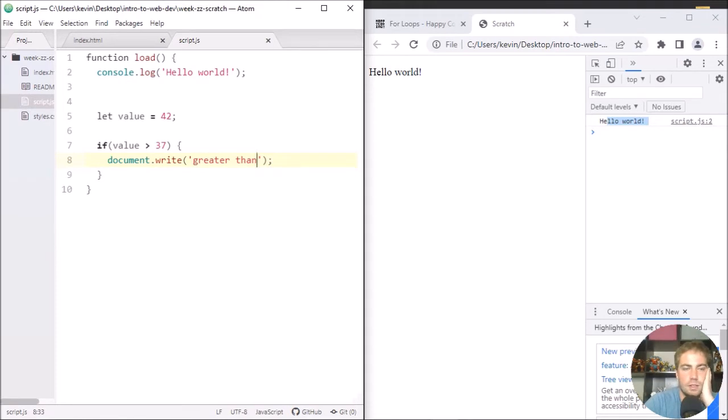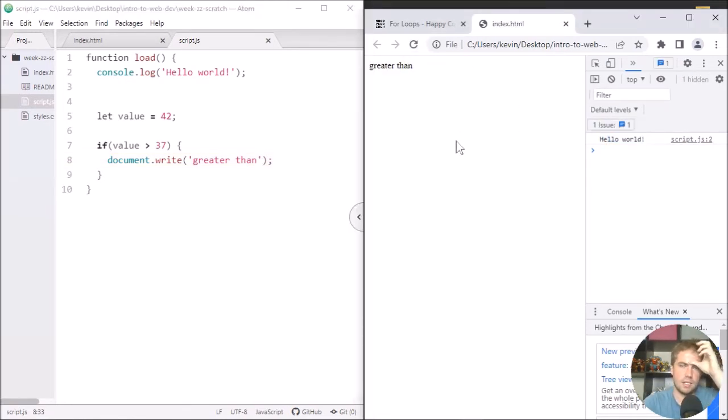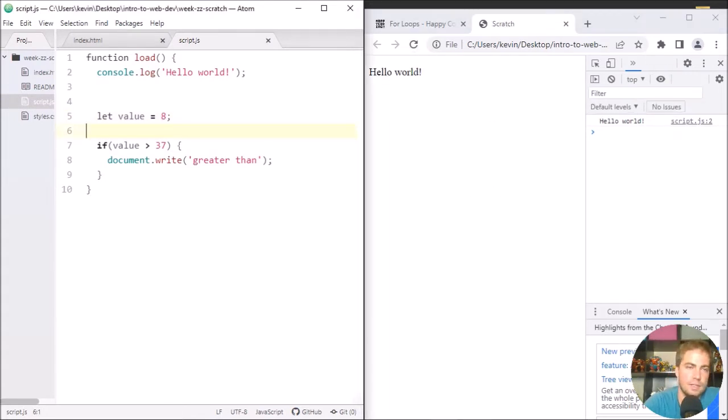Okay, so let's run that code and see what happens. I'm going to refresh, and there we have our greater than, and this will only be triggered if the value is indeed greater than this number. So I can make this a smaller number and run the code, and we no longer see that message. We just see what was in the HTML by default.